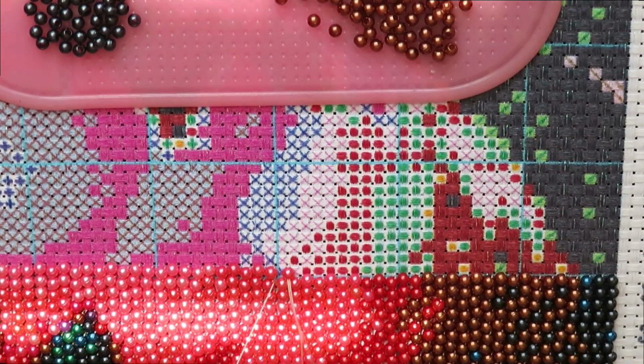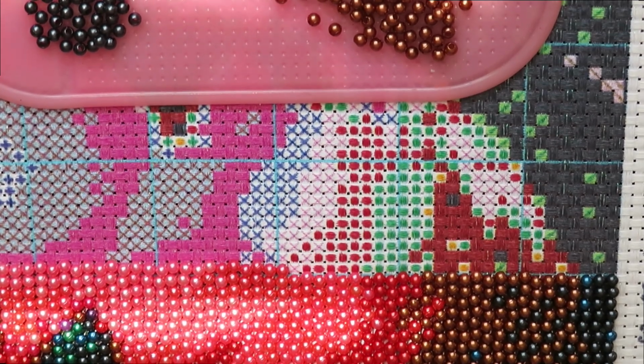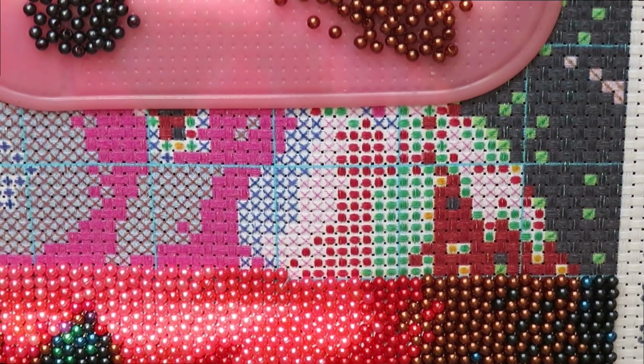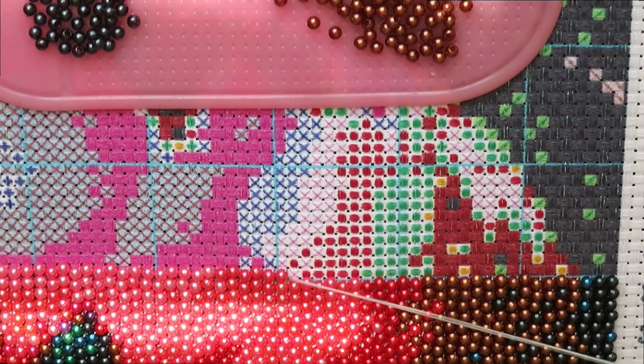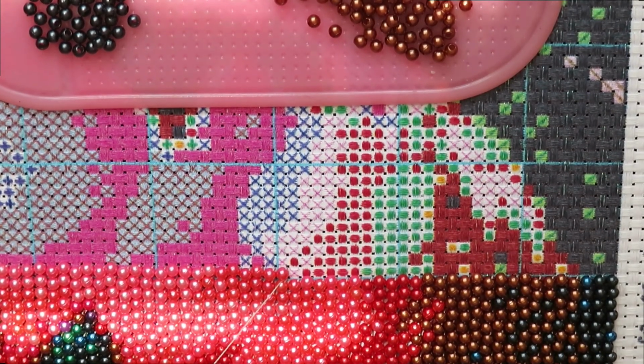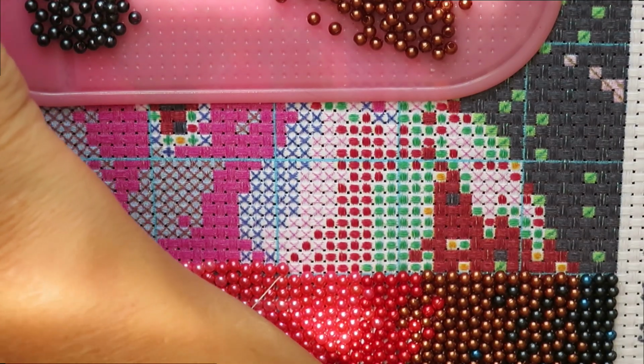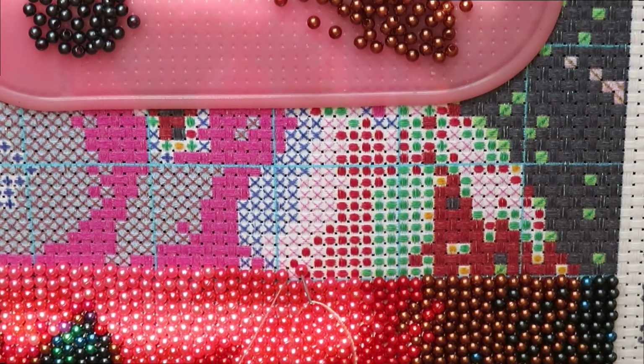I don't put too many beads in the trays and on the sticky mat, just enough to stitch for me per day, and then I put all the beads back into containers because I don't want the colors of them to change.